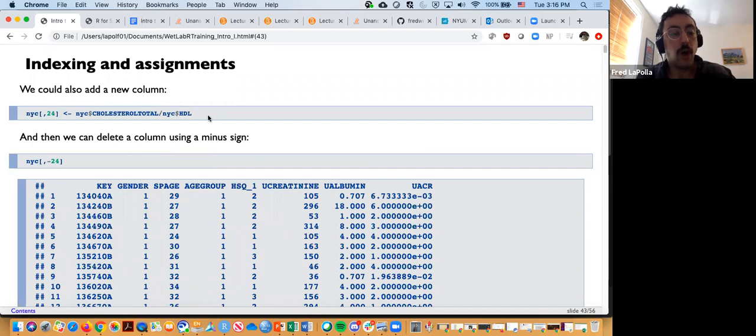So yeah, you can also create a new column if you wanted using indexing. So you could, for example, in this case on the screen, what I was doing is, let's say we wanted to get a cholesterol ratio, so something that's done sort of for clinical purposes, perhaps on your own. If you get blood work done, it will tell you the ratio typically. And my understanding is that it's done by dividing the total cholesterol by the HDL to get that ratio.